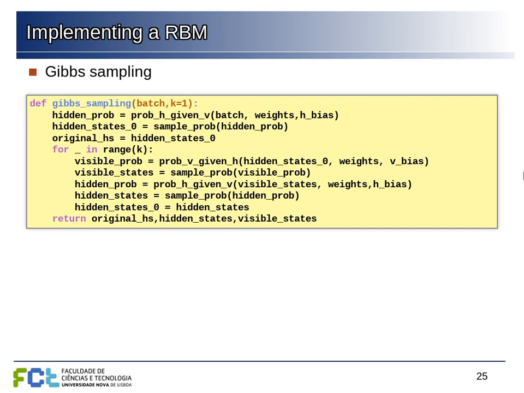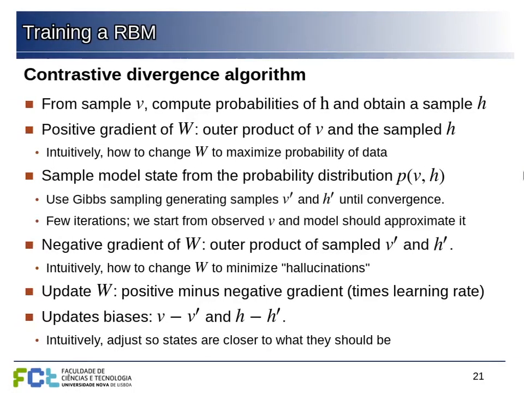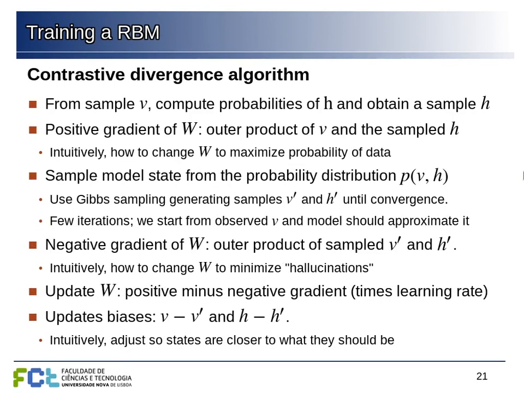So actually what we have here is a batch of states, each one with its own probabilities for the hidden variables. Now we're going to sample from those and get the hidden states. So basically zeros and ones for the hidden variables for all the examples in the batch. And this would be the original one. So if we go back here to the algorithm, this would be from a sample, compute the probabilities of H, and obtain a sample of the state of the hidden variables.